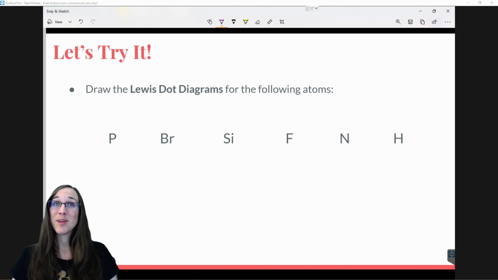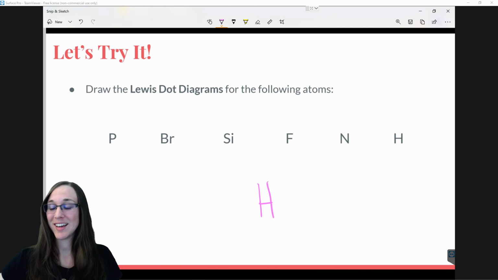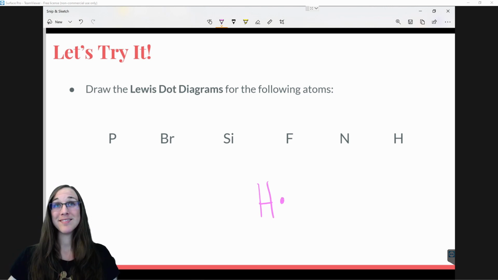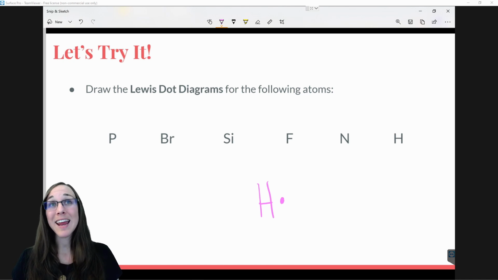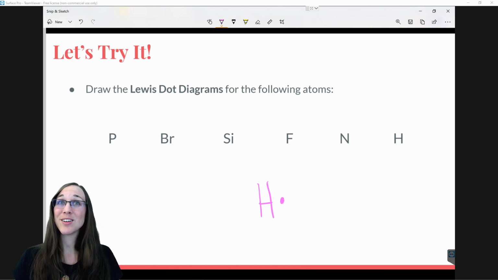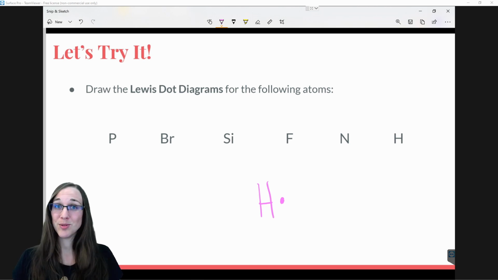Last but not least, we have hydrogen, our good old friend hydrogen. Hydrogen is number 1 on the periodic table, meaning it only has 1 electron, therefore its valence also has to be 1. We're going to write an H for hydrogen and then put 1 little electron next to it for its valence electron. Try drawing some Lewis dot diagrams for any of the atoms on the periodic table that your heart so desires to make sure that you understand how to draw them. This comes in handy if you're able to draw them quickly and learn how to bond them later with single, double, and triple bonds. I hope this was helpful for you.